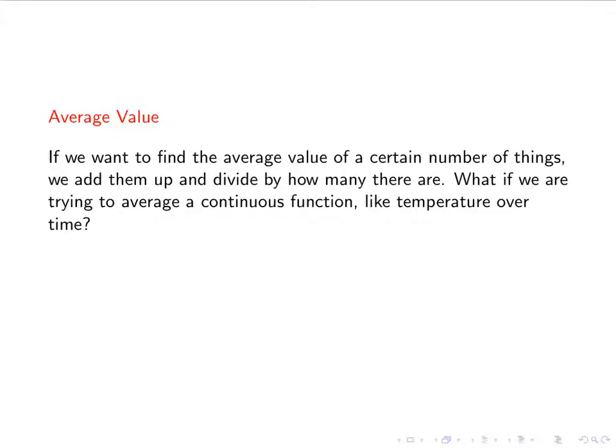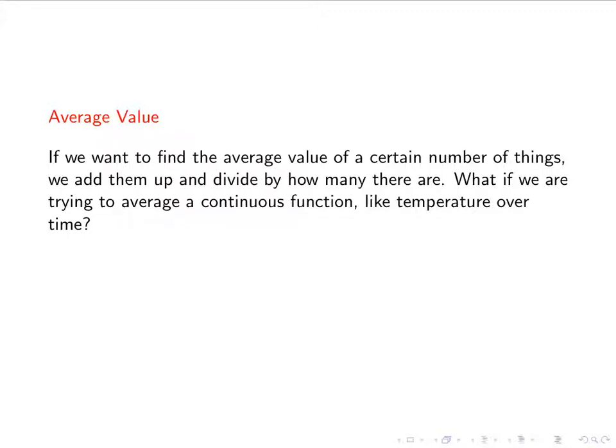However, we're going to look at trying to find the average of something that's continuously changing. So what if I wanted to find something like the average temperature over a certain time? One way to do that would be to take the temperature every hour and then find the average of those 24 temperatures. Or I could take the temperature every half hour and find the average of those 48 temperatures. Or I could take it every 15 minutes, or every 5 minutes, or every minute, or every 30 seconds, or every second, or every millisecond, or every 10,000th of a second.